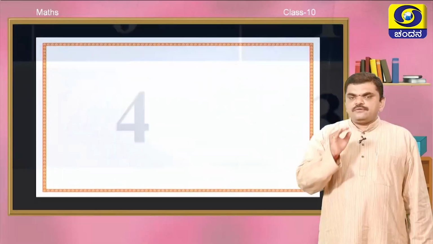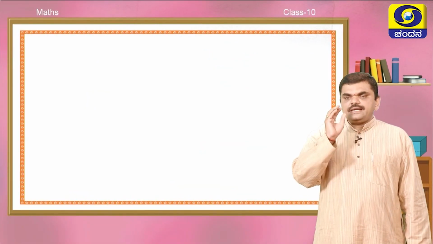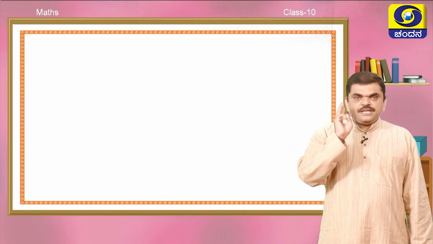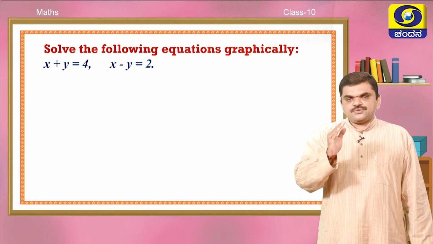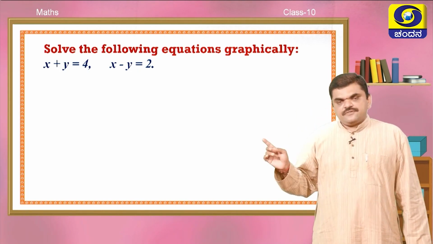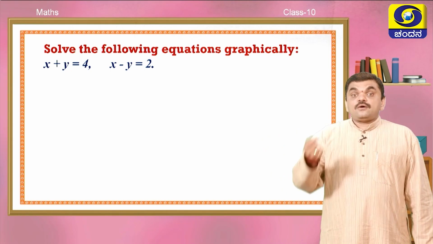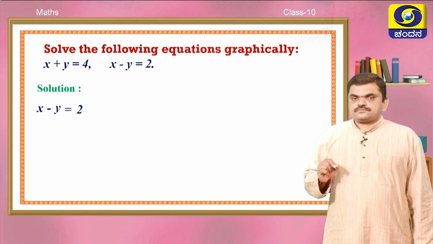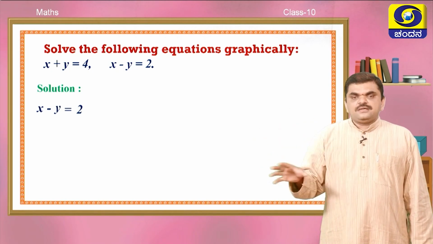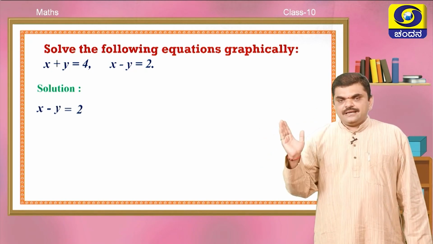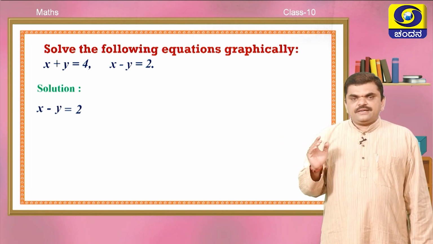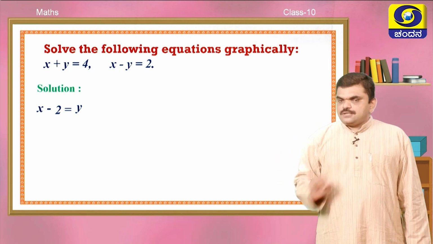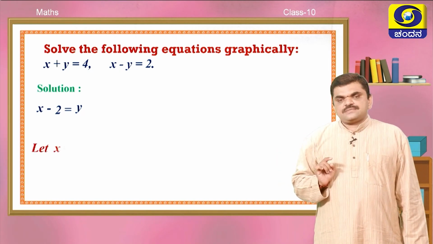Children, here I have taken 5 different values for x and y. For any graph, at least a minimum of 3 values is required. We substituted the value of x in the first equation and we get the value for y. Now, let us do it for the second equation, x - y = 2. We have to take the value of y. So, shift y to the right side and 2 to the left side. What does it become? Yes, y = x - 2.